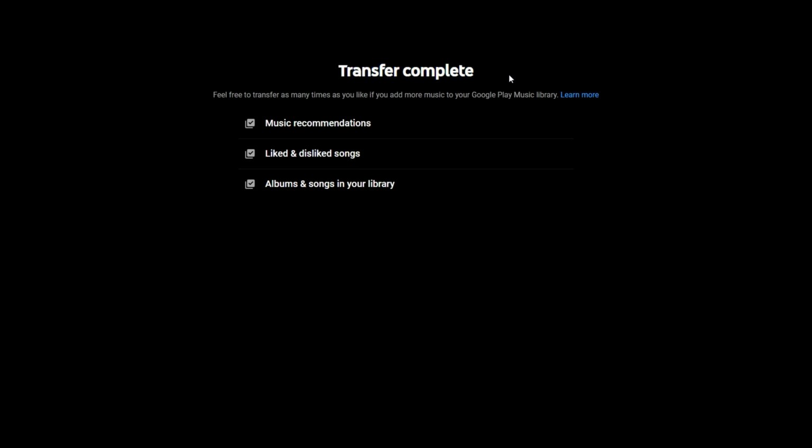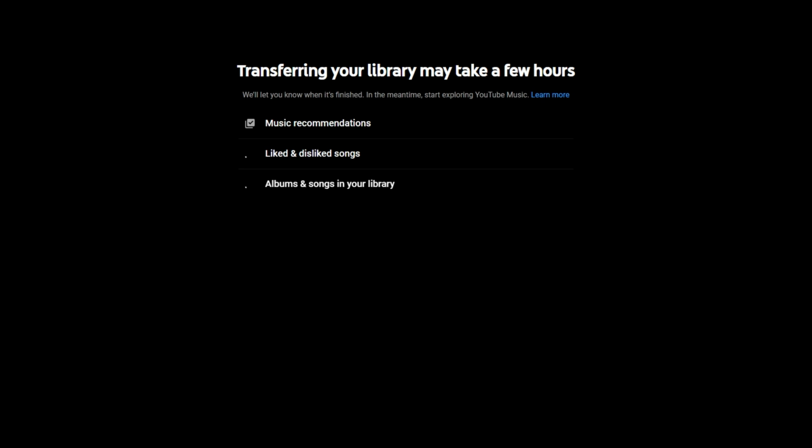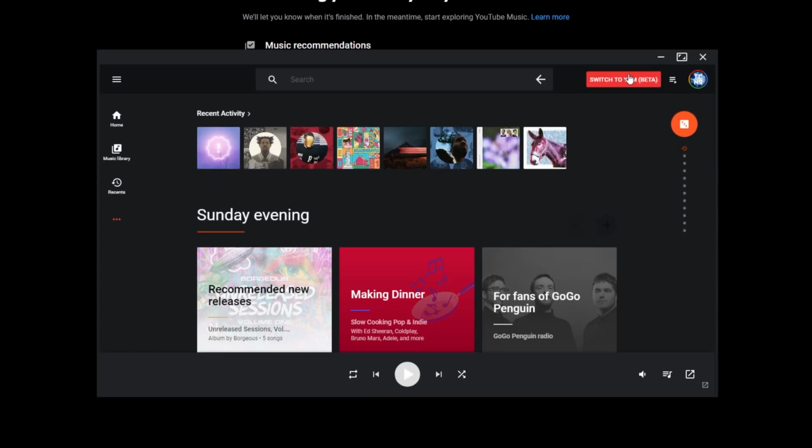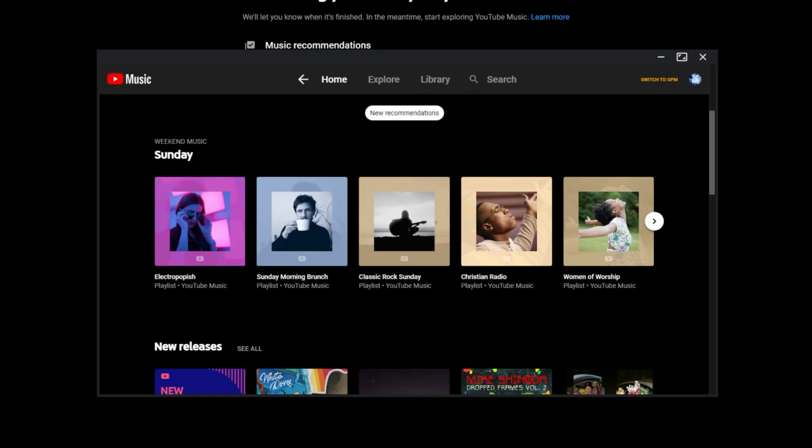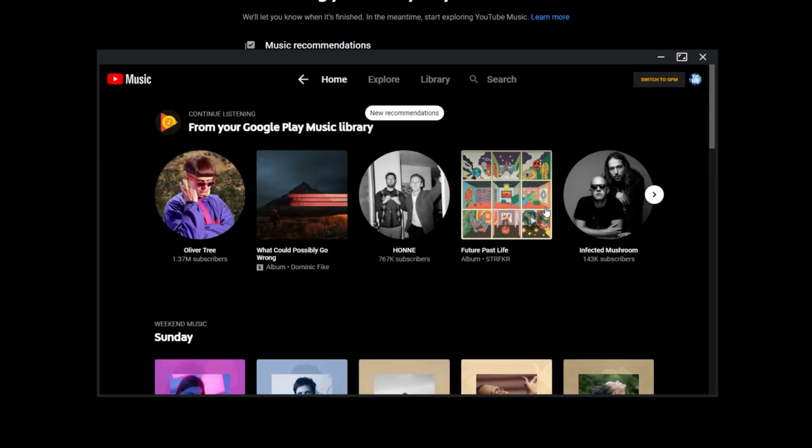Either transfer complete or something about begin transfer. If you see transfer complete and you've been using the Google Play Music platform since transferring, simply click transfer again at the bottom over here. Otherwise, you should see a button saying transfer. Upon clicking the button, the page will reload and you'll see your recommendations get transferred across basically instantly, and depending on how many songs you've liked, etc., they'll be transferred across as well. So this will take a couple of minutes to finish. And once it's done, if you use the Google Play desktop music player, switching across to the YouTube platform, you should see all of your music, like lists, and the rest of it transferred across.